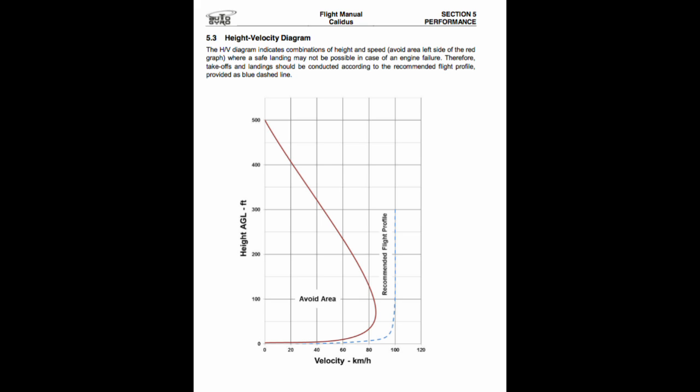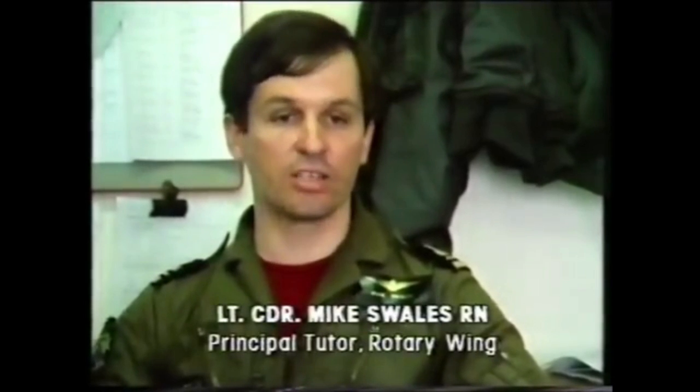Data is presented in the pilot's operating handbook that shows an area of height and airspeed combinations that should be avoided, as explained by this UK military test pilot: 'The area of the aircraft's flight envelope which the pilot must avoid staying in continuously, if, on the circumstance of him suffering a sudden engine failure, he's going to manage to land the aircraft safely. It's usually defined by a height and an airspeed combination. If the pilot should have any failure within those areas, the chances of him getting away with a safe landing are pretty remote.'